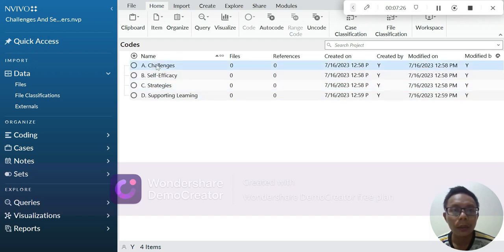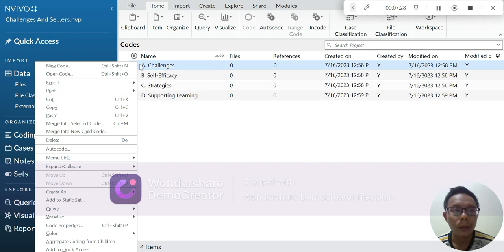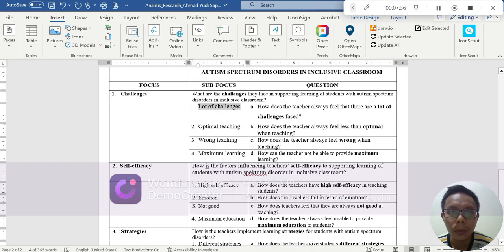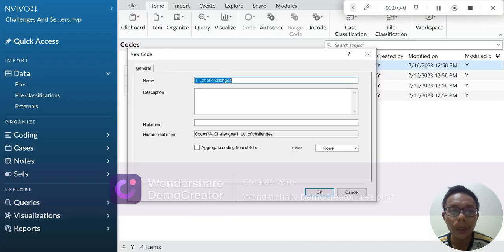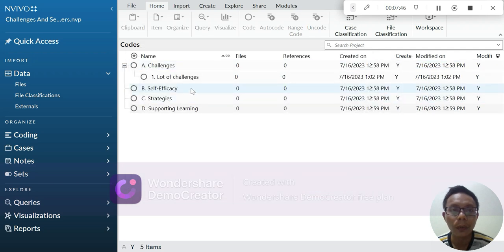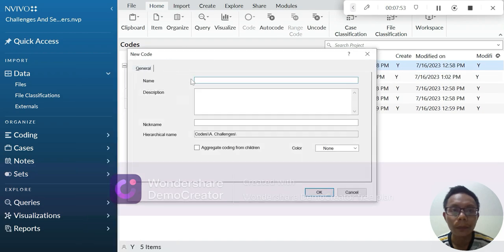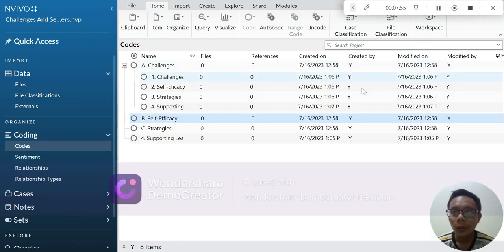You click new codes. Now my sub-focus for challenges. Go to NVivo, click new code.